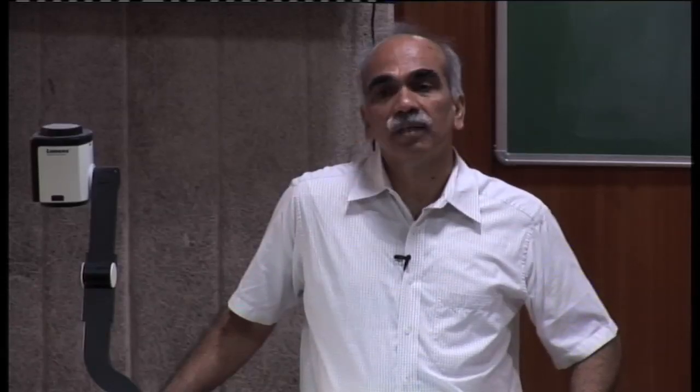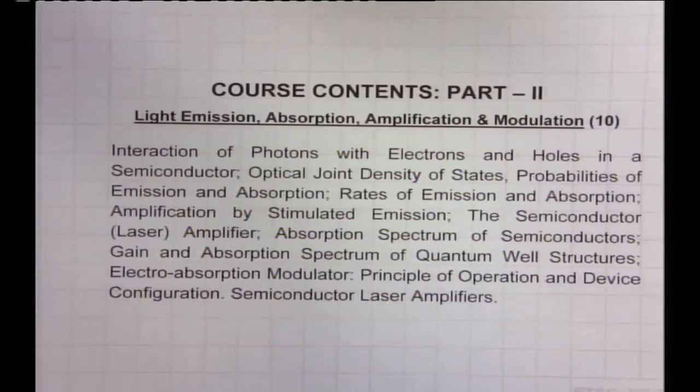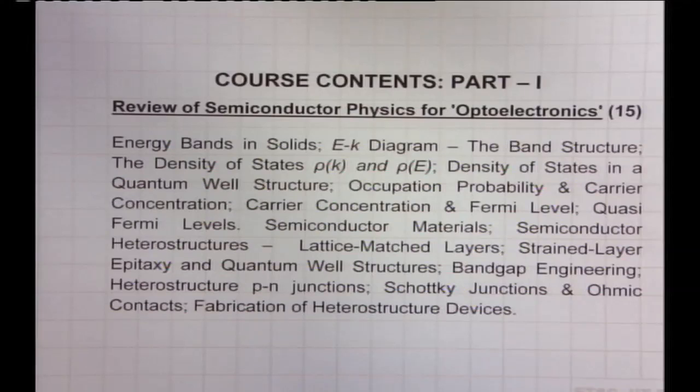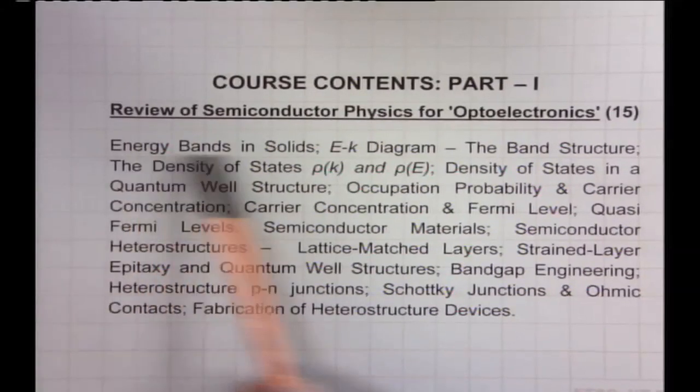I think with this I will stop this first lecture, and we start with part 2. Almost all lectures will follow as per the course contents listed here. So we will start with part 1 of the course, that is review of semiconductor physics. In the next lecture, we start with energy bands in solids, the E-k diagram. Thank you.